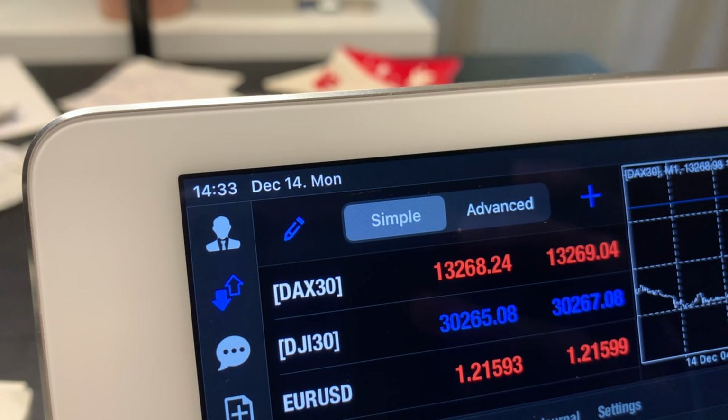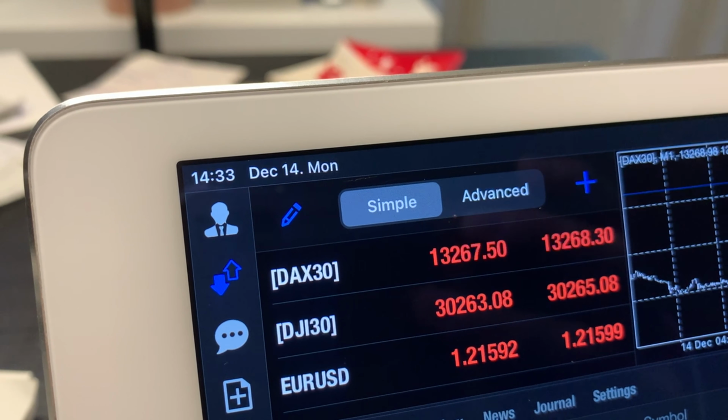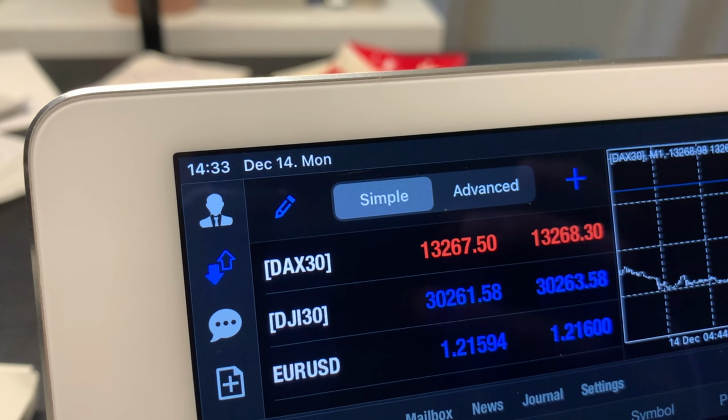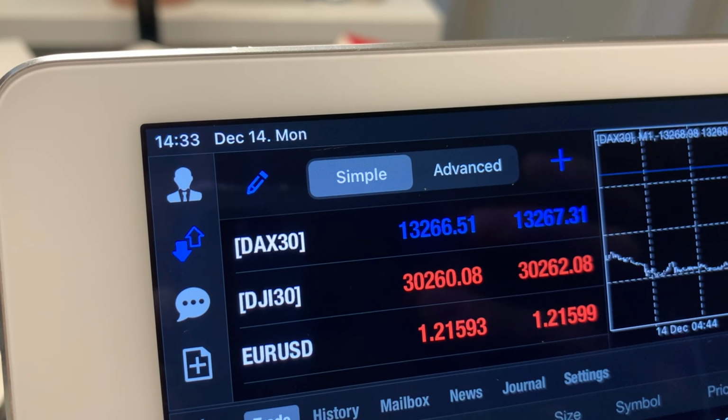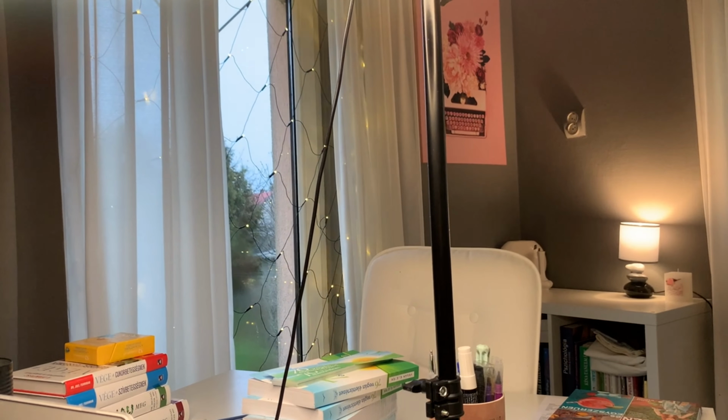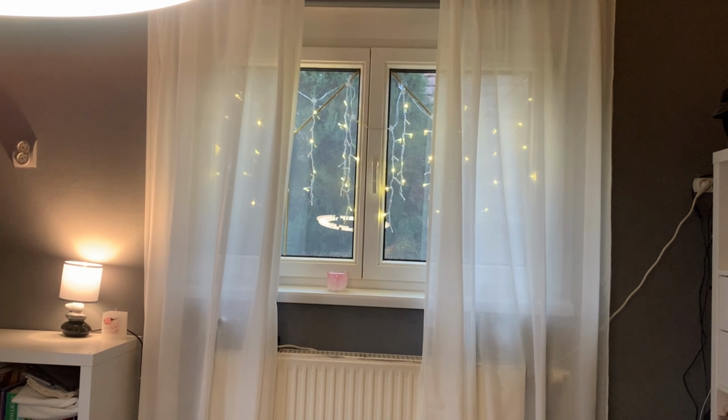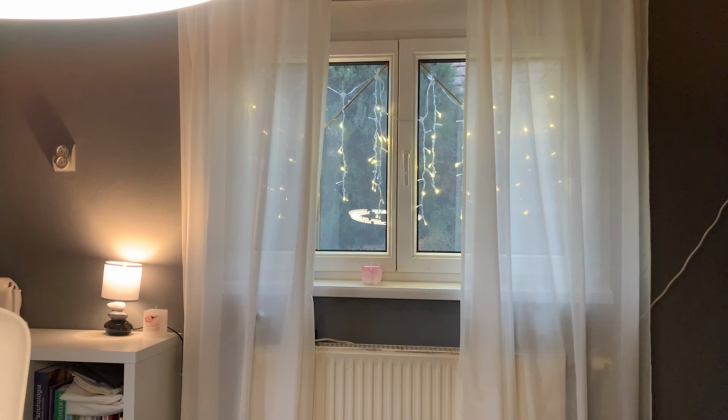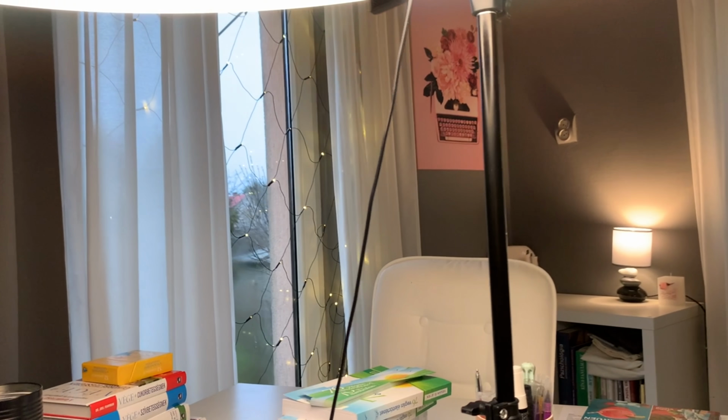Today is Monday, 14th of December, and the time is 14:33, which is 2:33 p.m. Budapest time, Central Europe. So yeah, it's still the afternoon hours. As you look outside, you can see it's a pretty dark day, but we already have the Christmas lights hung up, done by my girlfriend. So the Christmas spirit is here.